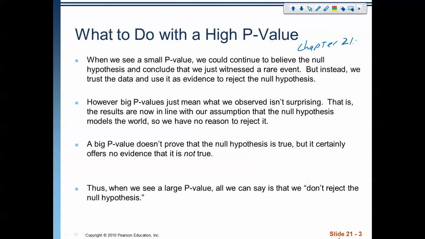What do we do with a high p-value? What does that tell us about the situation? When we see a small p-value, remember, the p-value is a probability. A small p-value — we could just believe that the sample we saw was just a rare event. We can conclude that we just witnessed a rare event. However, because we're going to trust the data, we're going to use that as evidence to reject the null hypothesis. A big p-value doesn't mean the same thing — all it means is that what we observe isn't surprising; it falls in line with what we thought. If we believe the proportion of orange M&Ms is 0.2 and we get a high p-value from a sample we test, that just falls in line with what we think — that the previous known knowledge is still there. The results are in line with the assumption we made about the null hypothesis.